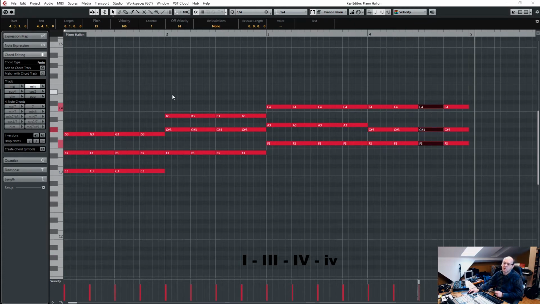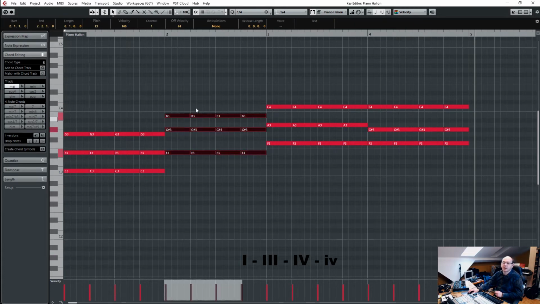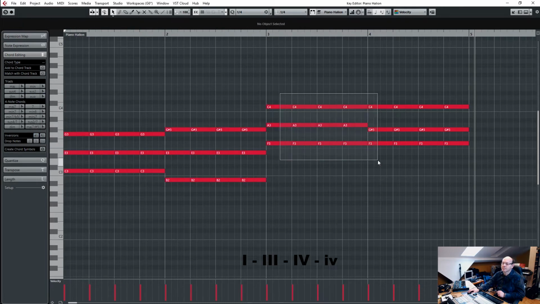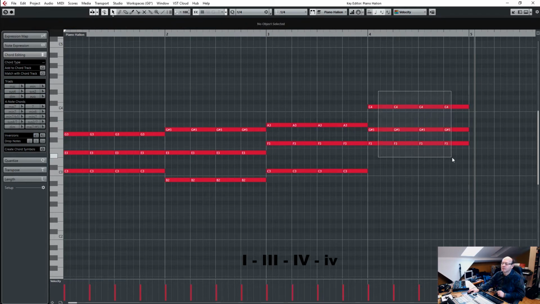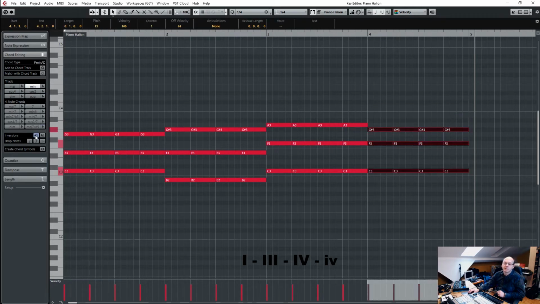So what you can do here is just select the chord. And here on the left side, you see up here the chord type, it's an E. And here you have the possibility to make inversions. So move the highest note to the bottom or move the lowest note to the top to make an inversion of the chord. So let's go to the second chord, yep. Like this, put this down, and this.